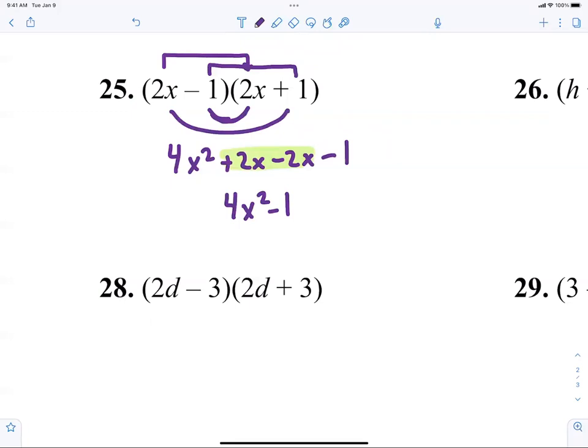So does anybody see a pattern now with these? What happens? Yeah, the middle term will always do what? The middle term always cancels if what's in the parentheses is exactly the same. One is positive and one is what? Does it matter if the first one's negative and the second one's positive? No. So everybody should be able to zip this out real quickly.